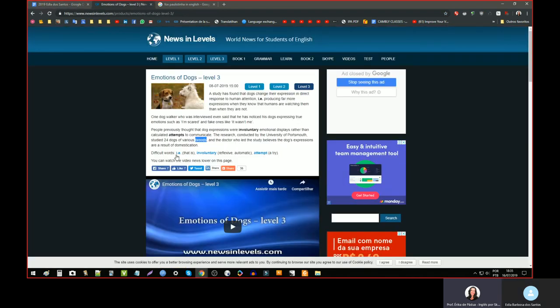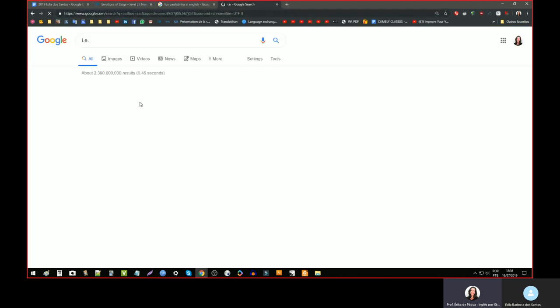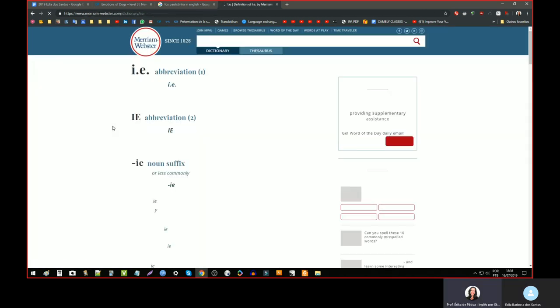What are the new words? Do you understand these letters here? Only after listening, because at first I don't understand. But do you understand what it means? What does it mean in Portuguese? Do you remember? Here it means quer dizer, significa. When you want to clarify something, explain using other words, explain with more detail, you say quer dizer. So quer dizer means that is. These two letters are from Latin, and they mean id est.